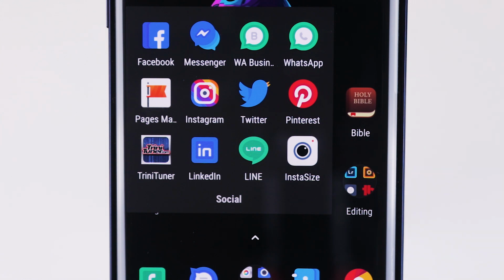The best thing about InstaSize is that sometimes we download pictures off the web, and we like to share them through Instagram, but they're sometimes a little too big. It resizes that big picture to the size that will allow you to upload it to Instagram, and it maintains the quality and the resolution, so you're able to post a high-res image to Instagram through this app.